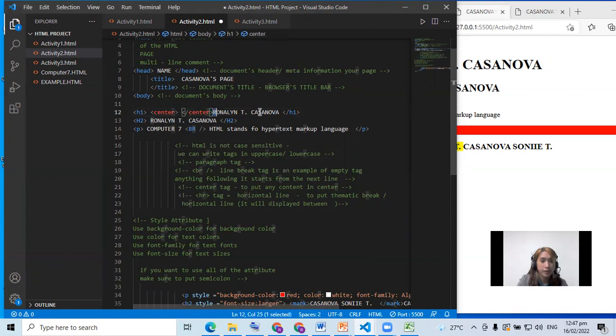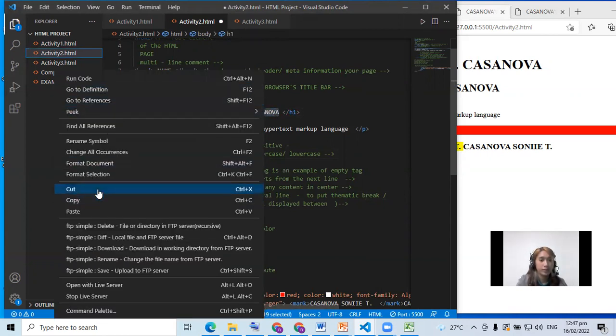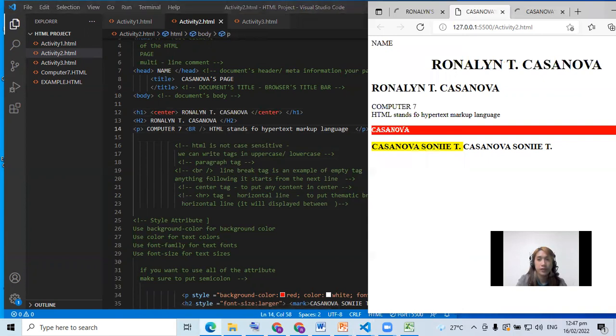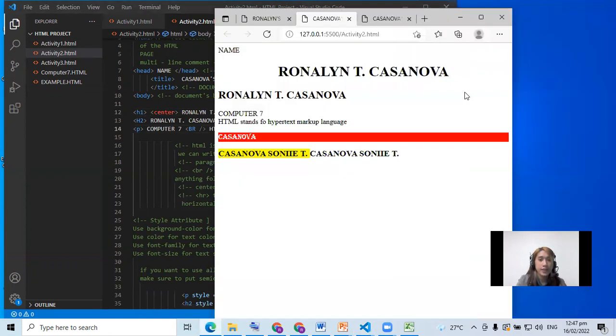I'll just copy paste this because it auto-closed the tag. Okay. As you can see, the Ronaldin T. Casanova is in the center now.